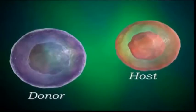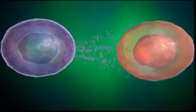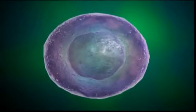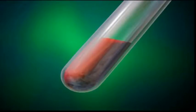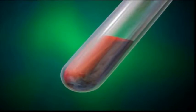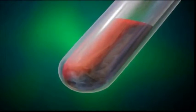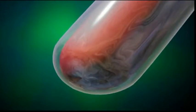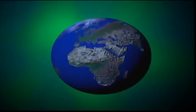More commonly, your donor's immune cells may recognize your tissues as foreign and launch an attack against them, a condition called graft versus host disease. To decrease the incidence of these complications, every effort is made to find a donor whose tissue type matches yours as closely as possible. To perform HLA typing, you and your siblings will be asked to provide a sample of blood. There is a 1 in 4 chance that your sibling's tissue type will match your own. If tissue typing reveals that your siblings are not a good match, or you do not have any full siblings, the search widens to the general population to find an unrelated donor.